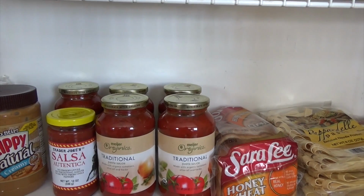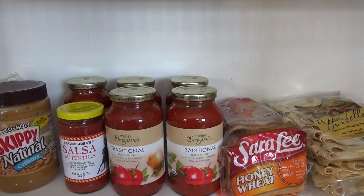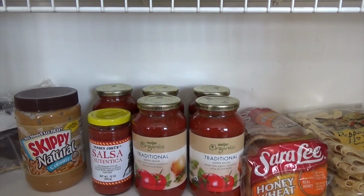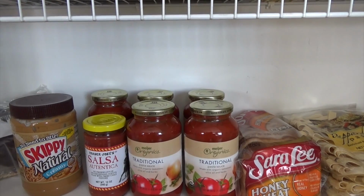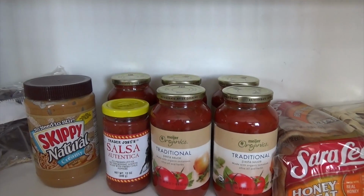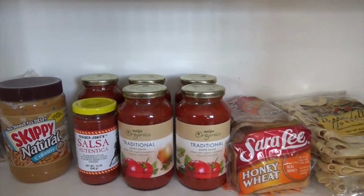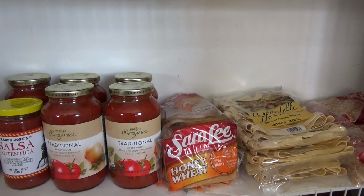And I haven't been making a lot of pasta lately because we have been sick and pasta has just not been sounding very good. And when I have made it, it just doesn't taste all that good right now. So that is super sad. So hopefully, I know we will go back to normal and back to loving our pasta and everything like that once we are totally over this sickness. So that's kind of why we have so much pasta sauce still left since our last grocery haul. So we've got 5 jars there, and we've got 1 open in the refrigerator right now. But hopefully, I'm sure we will go back to loving our pasta again once we are over this.